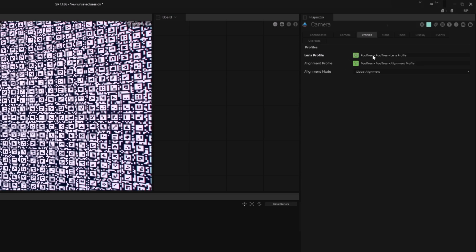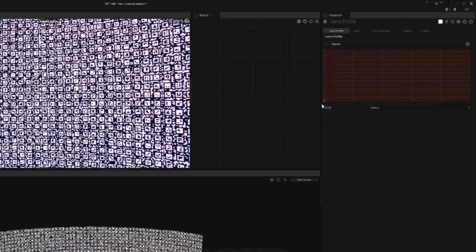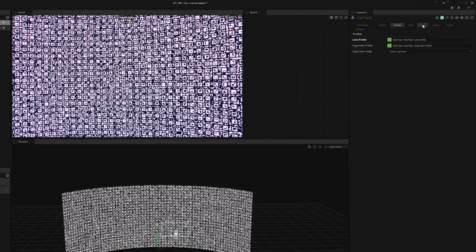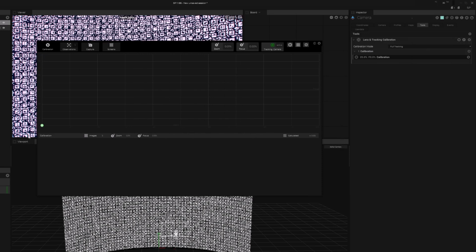Here we have the lens profile. If we select this and click on Select Target, it opens this view, and in the lower left corner we can see we have one calibration step. The same applies if we go into the camera. Back to Tools, open this one, we see a similar view. Right now we have just a single observation, and this observation is done in the lower left corner.